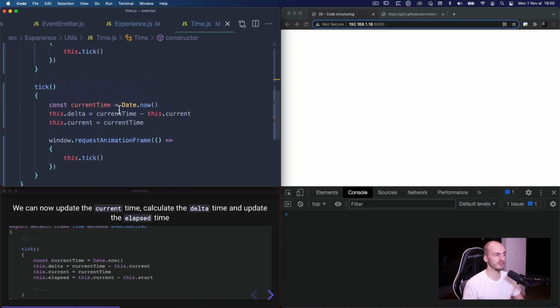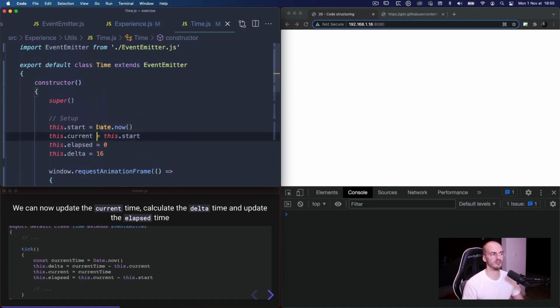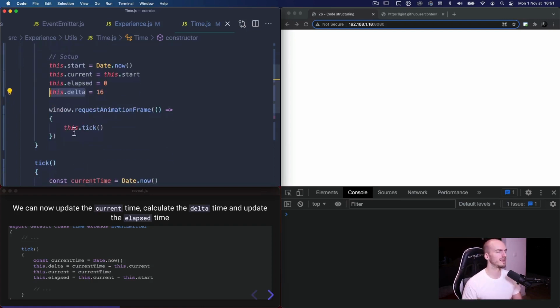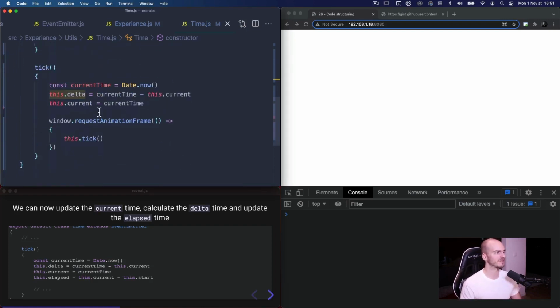Because you will compare Date.now to the actual Date.now, so something minus the same thing, you will get 0. And the delta will be 0 for one frame, just the first frame, which is usually harmless. But in one project I had many issues because of that, and I lost hours trying to figure out what the issue was, and it was because the delta was 0 sometimes. So it was a bit weird. That's why I like to wait one tick before doing that.